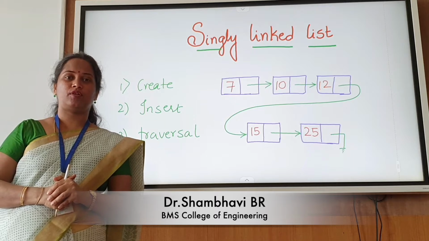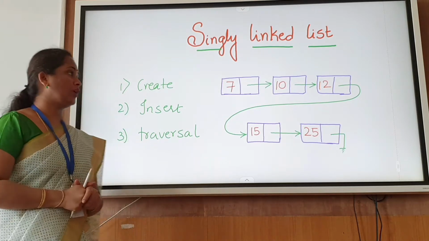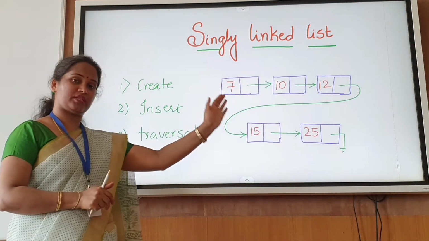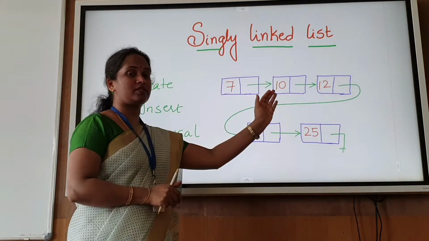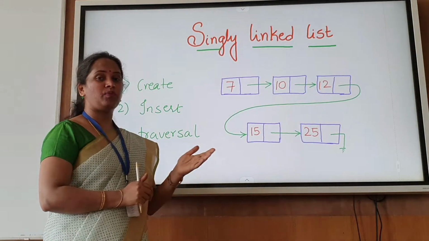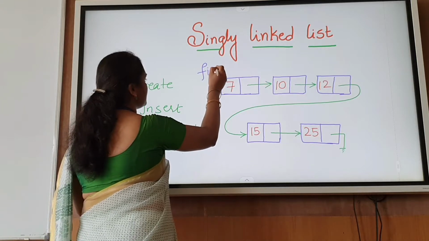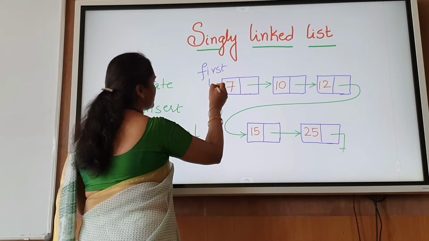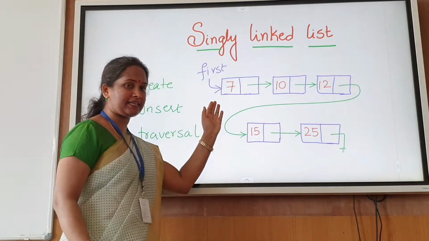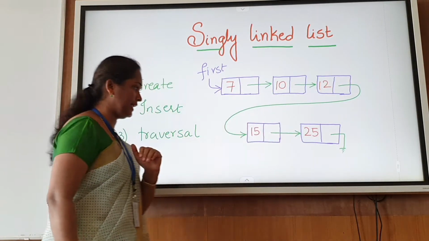Welcome to this session on learning operations on a single linked list. We already know what a single linked list is, a set of nodes existing in a single linked list, and we also understand that we have a variable first to store the address of the first node of the single linked list, and this first will help us do various operations on the single linked list.